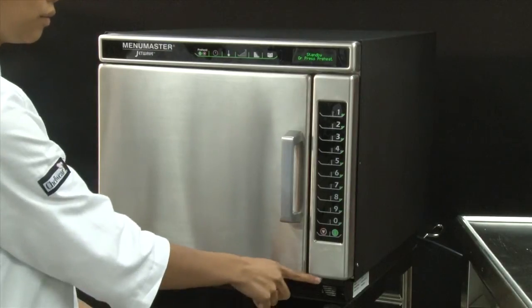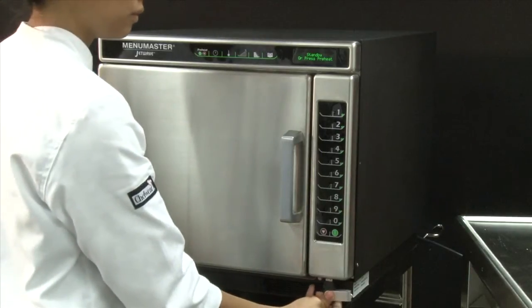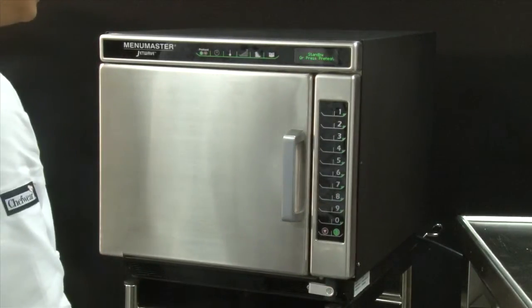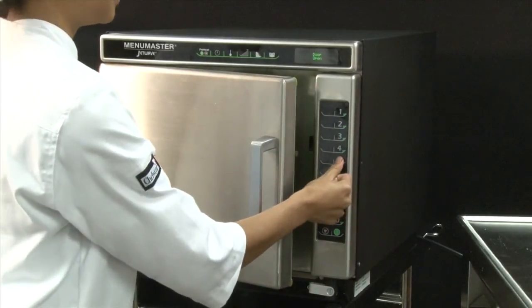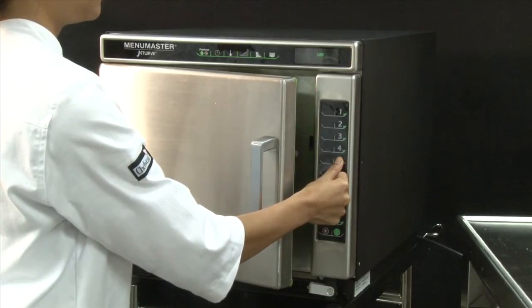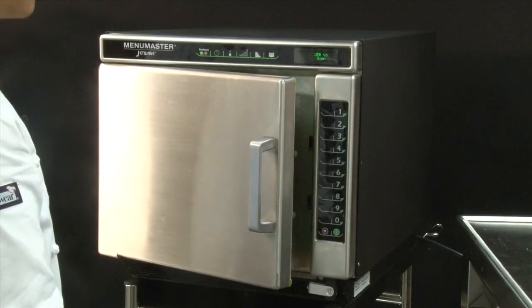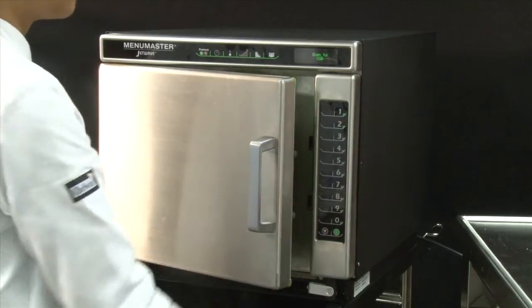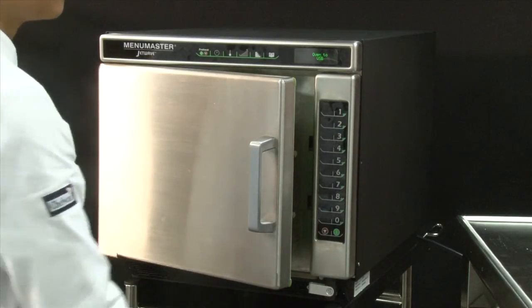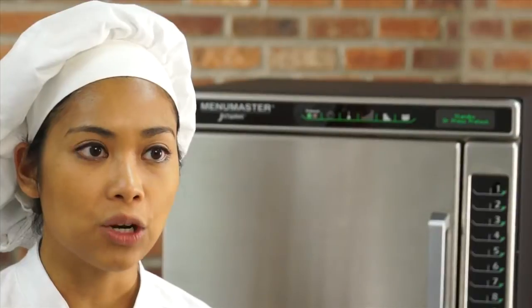It's best to program the oven before preheating it since the oven door needs to be opened. The USB port is beneath the side keypad on the right bottom corner of the oven. Make sure the flash drive is securely connected to the port. With the door open, press and hold the number 5 keypad until USB appears on the display. Select number 1 for USB to oven. Press the green start pad to begin transferring. When the oven has finished transferring, done will display.